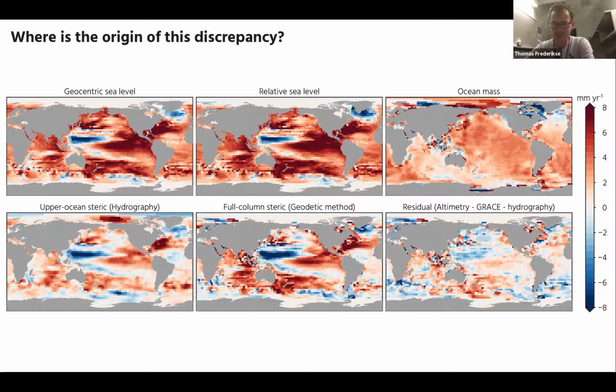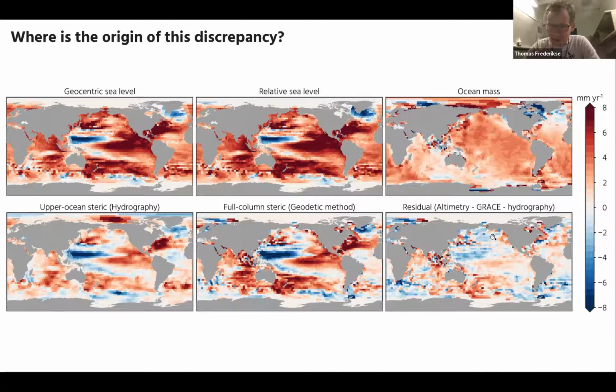It is total sea level, which you measure from altimetry, minus ocean mass, minus hydrography. If everything would work perfectly, this should be deep steric expansion. But you can see that there are very large trends. Look at this map. We're talking about multiple millimeters per year, which is way off what we think happens in the deep ocean. And you can see that this place of below average ocean mass rate is showing up here as a place of positive residual.